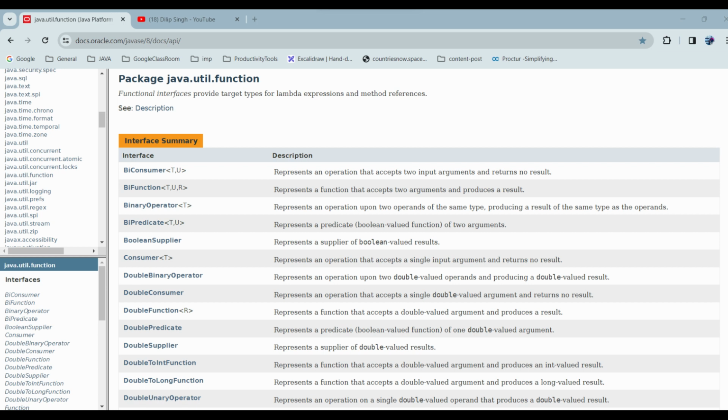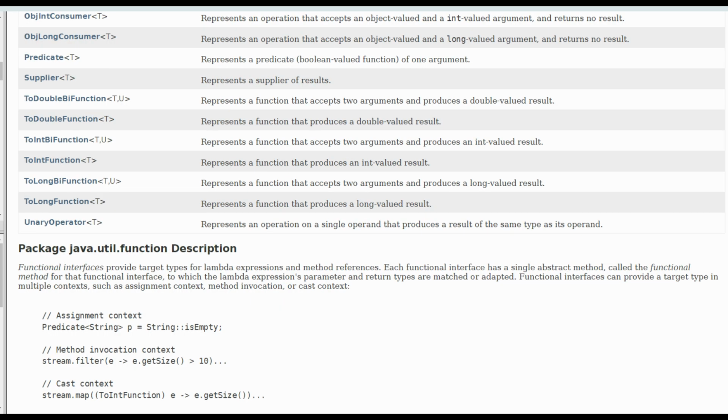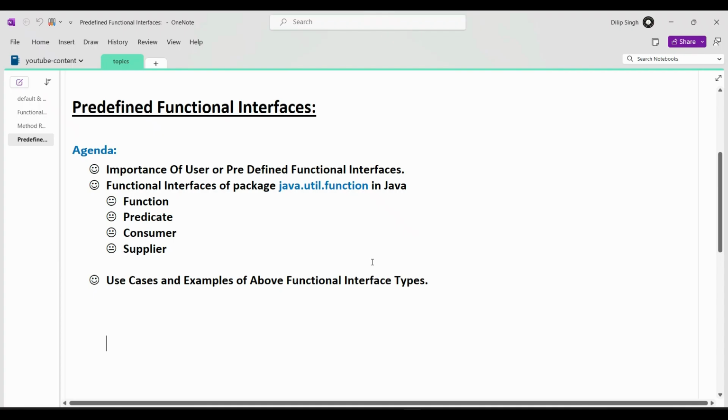Out of all these, a couple of interfaces are used everywhere, especially in Stream API functionality. Generally, we use these predefined functional interfaces and implementations as part of Stream API methods. Not only in the Stream API, we also use the same functional interfaces in various other scenarios.